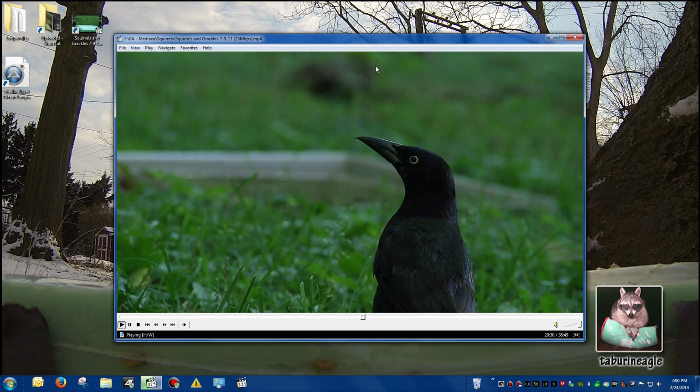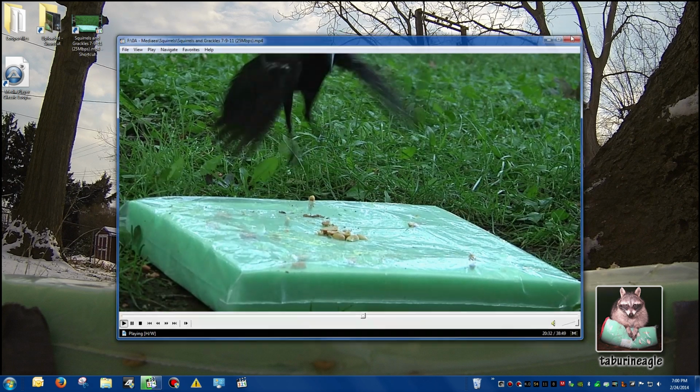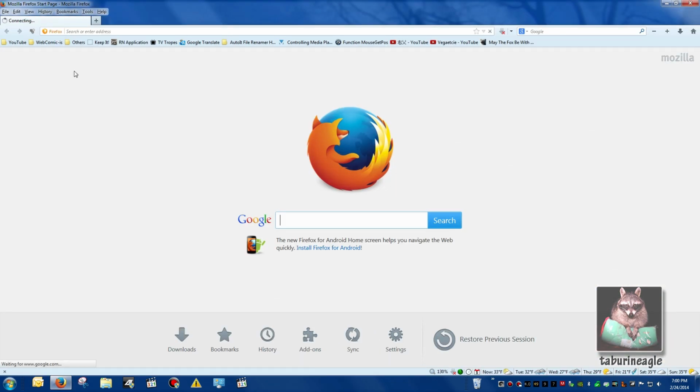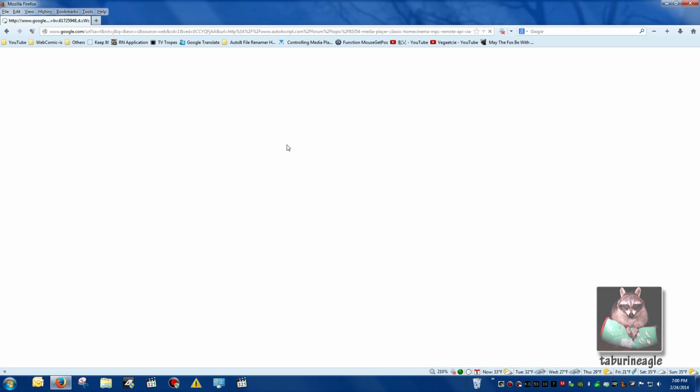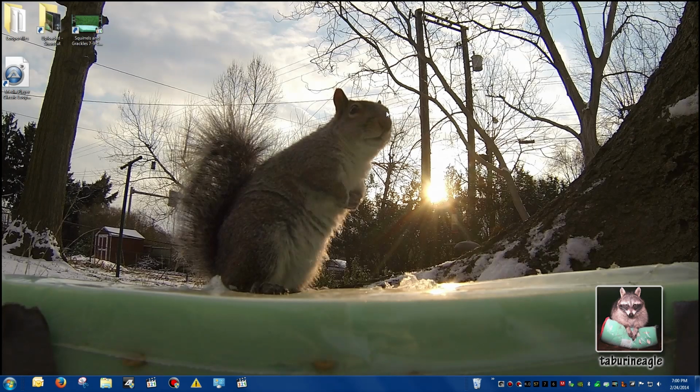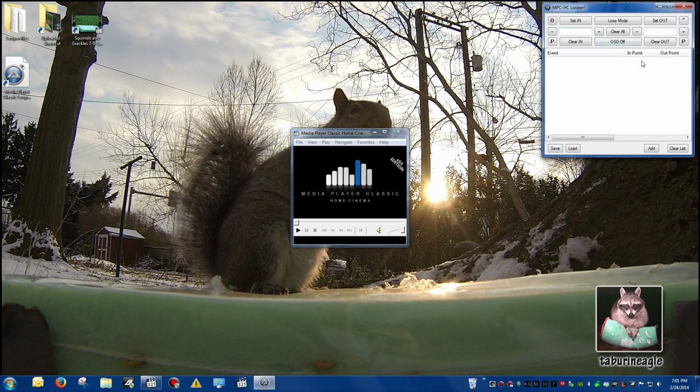the program. I found this program code snippet on autoitscript.com that detailed how to communicate with the Media Player Classic API to both send and receive signals from Media Player Classic in the background. But for some reason, I can't connect to that server today. I don't know why. But basically, I took that program, which talked about how to communicate the two together, and I wrote my own loop engine around it. And this here is the program that I wrote.